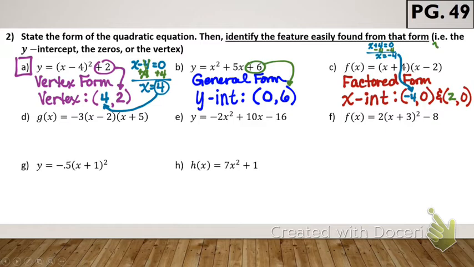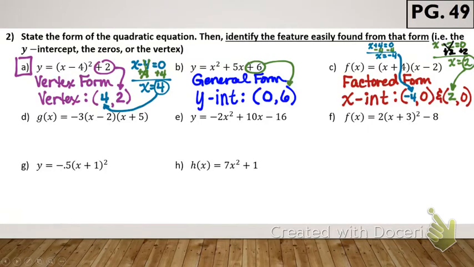Because I would take x minus 2, set it equal to 0. Here I have to add 2 to both sides. So I get that x is positive 2. This is the part that I was saying, if you guys can look at those factors and know what you're going to do so that you can just write down the minus 4 or the positive 2, I don't have to see where you've set it equal to 0 on your work necessarily. I want you guys to practice with D, E, and F. I'm going to give you about 3 minutes for those 3 problems, and then we'll check in.